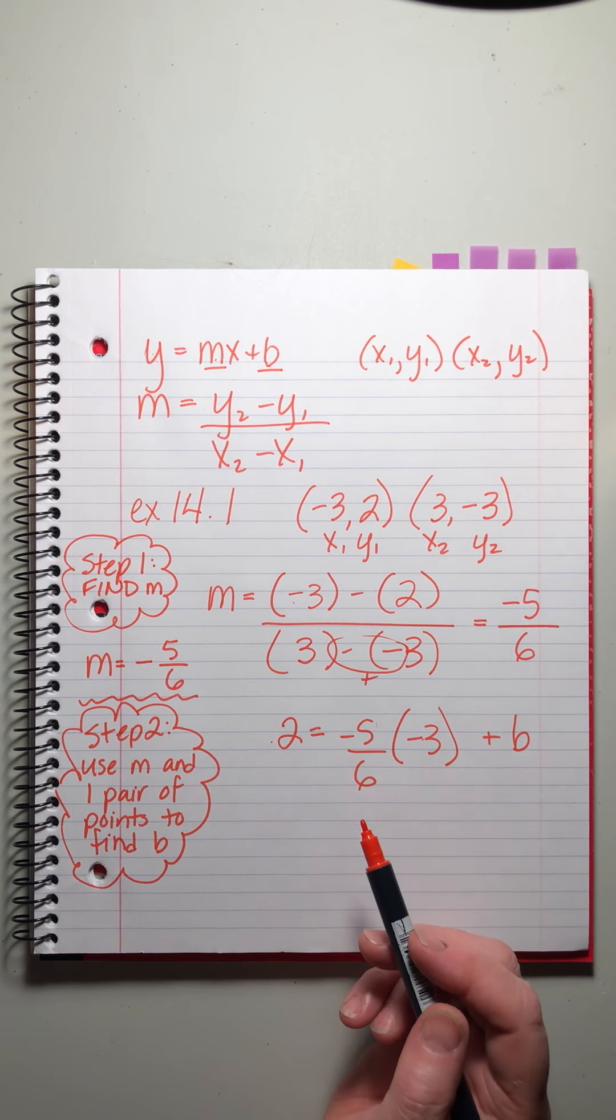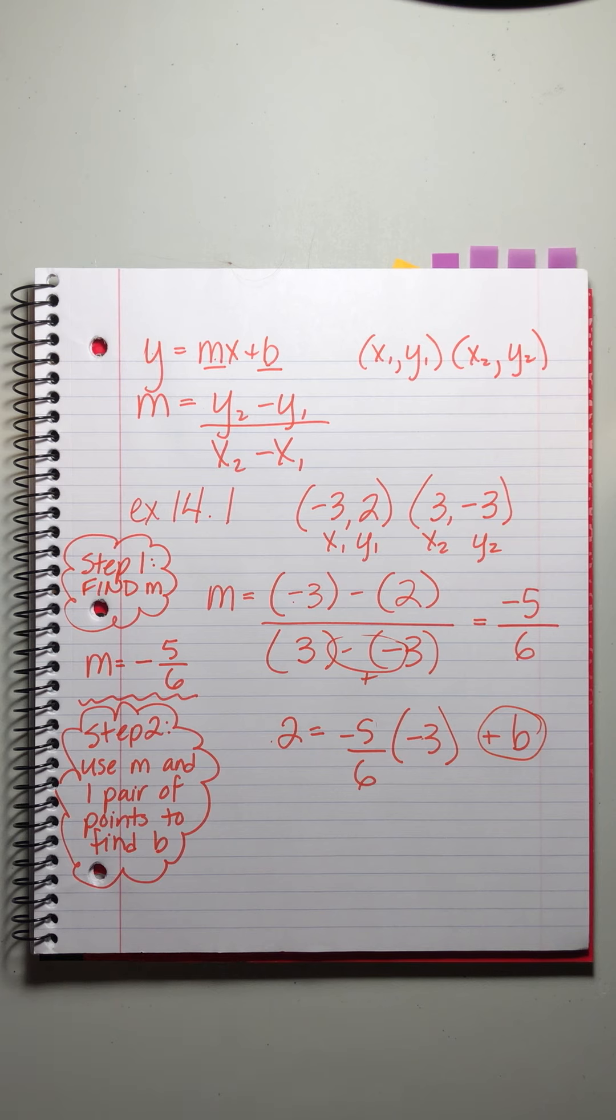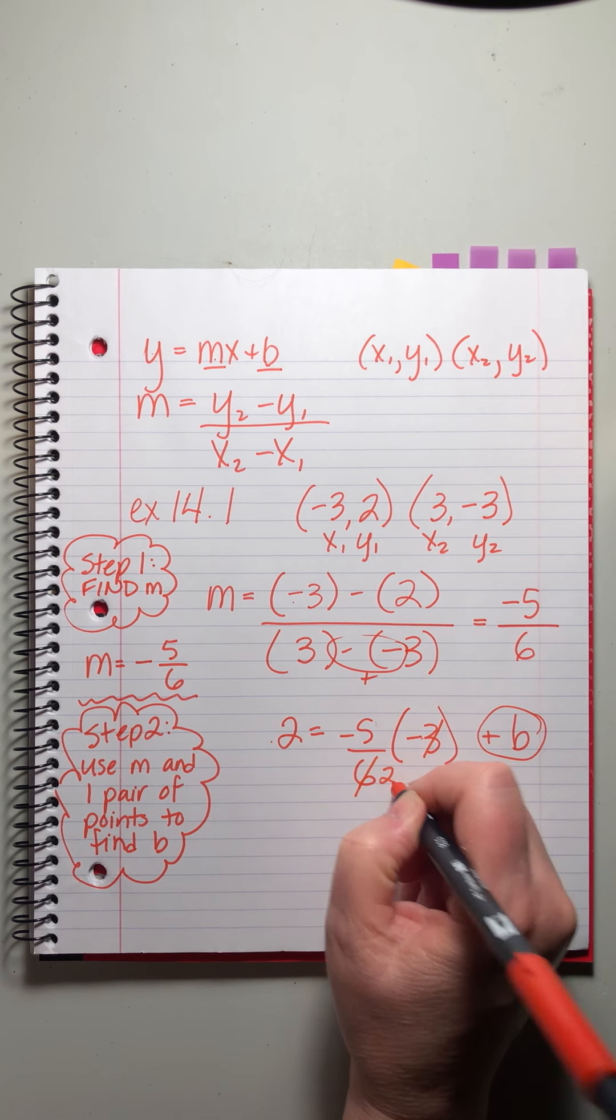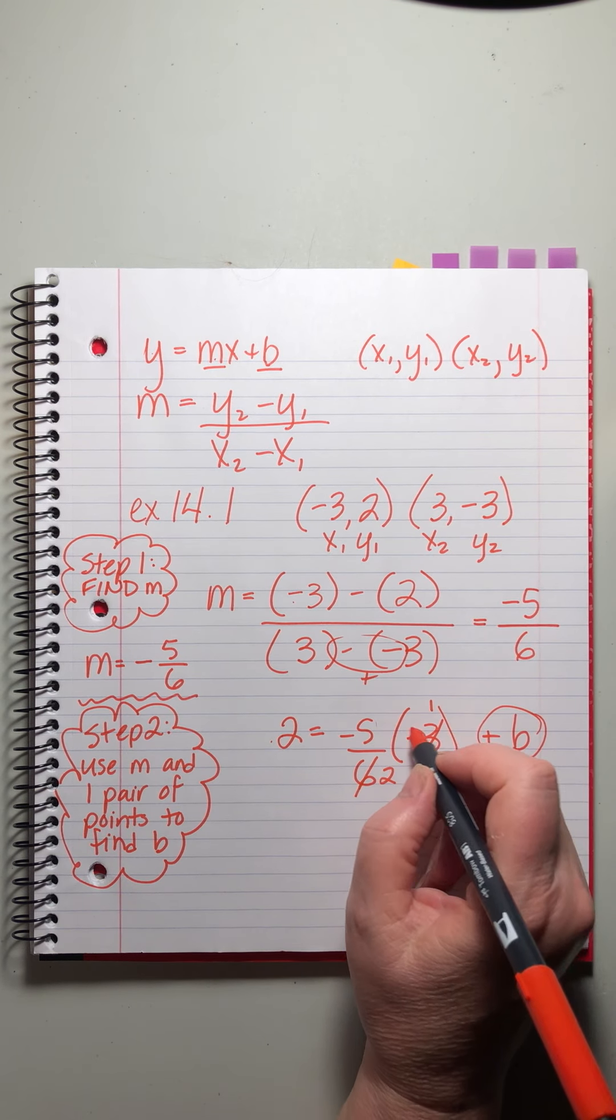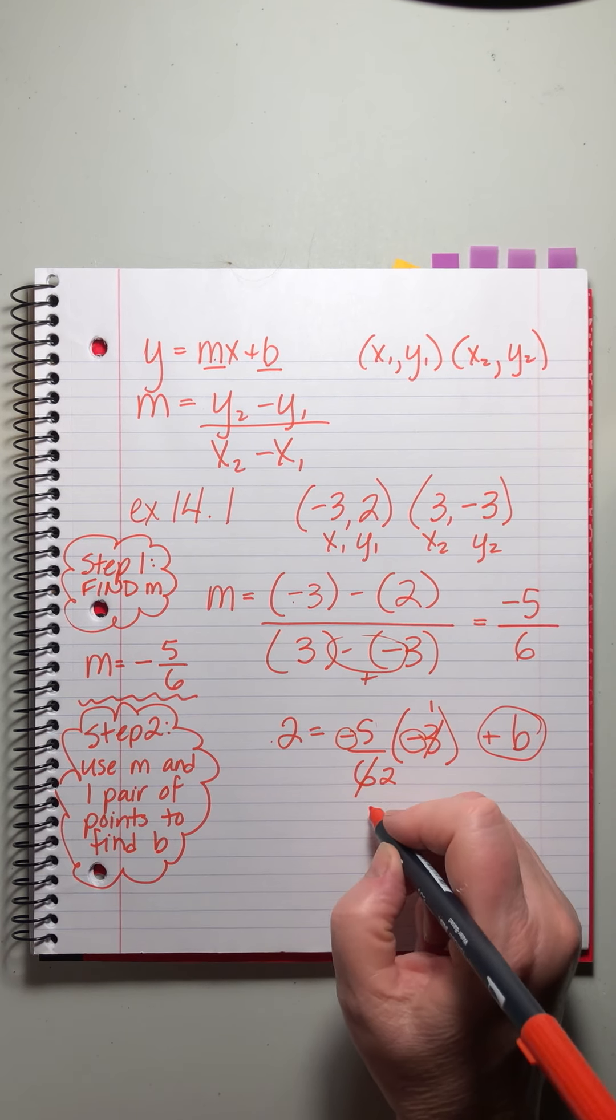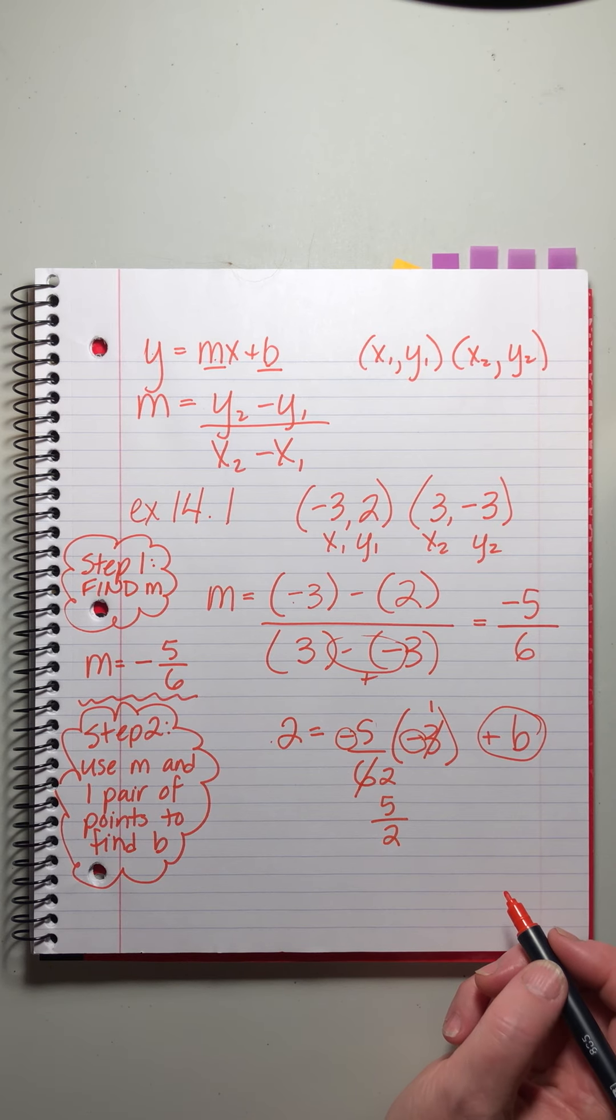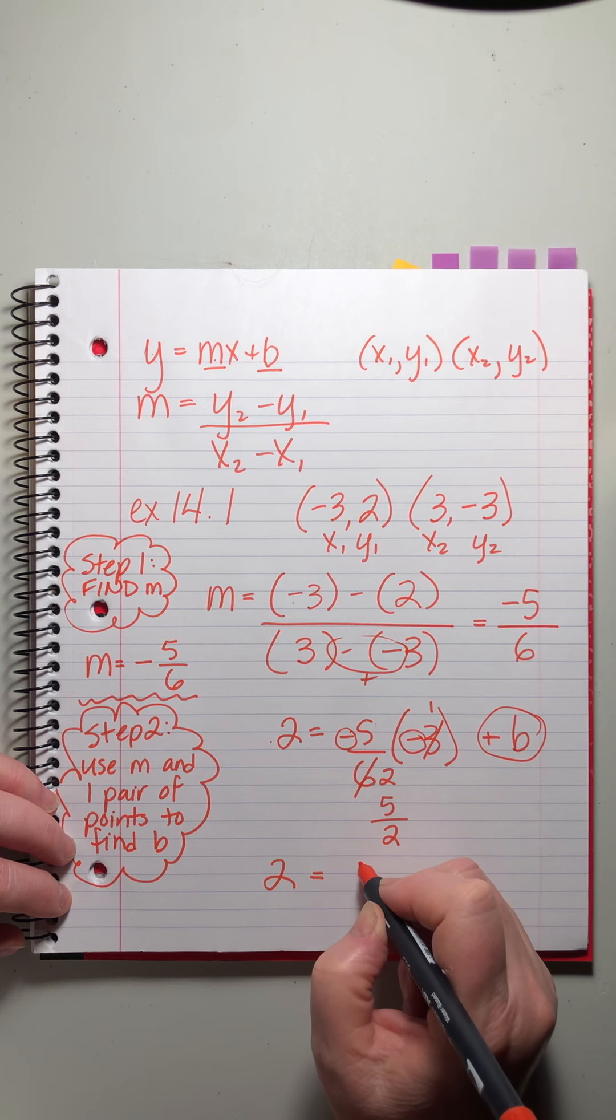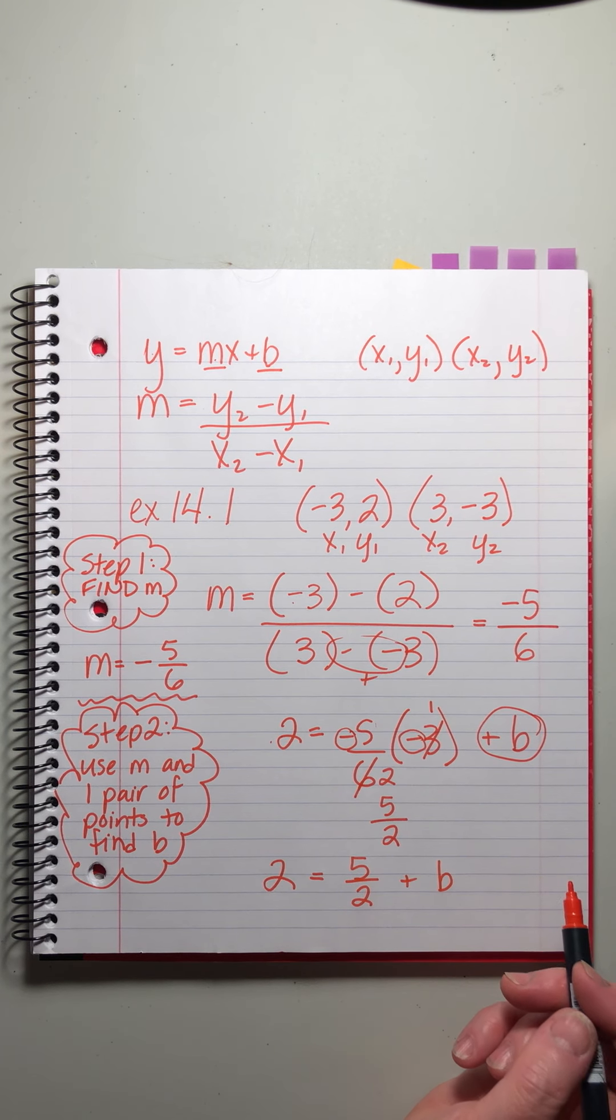All right. So now I'm ready to swim some fish. Here's my b. So I'm going to have to subtract this over to the left side. This is a bit of a mess, isn't it? First thing I'm going to do is I'm going to cancel this three against the six. That'll make this a two and this a one. Oh, I like that. This pair of minus signs turns it into a plus, doesn't it? So this can be simplified as five over two, which means that what I need to do is subtract. Let me just read it over again so you can see it more clearly. Clearly. Now I have two equals five over two plus b, right? I reduced all of that and made it nice and cute and clean.